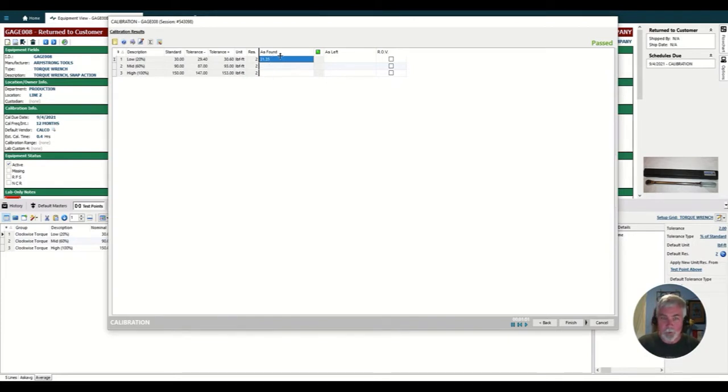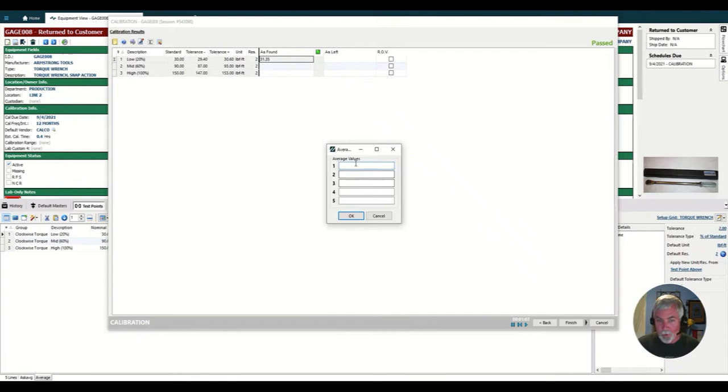Now the issue with this is that those values are not stored anywhere. Once these values are entered and the average is calculated, these values go away, so there's no way to report them on your certificate. So for accredited laboratories, I would not recommend this method. This is something that you would be hit on in an assessment because you haven't maintained your original observations. Now for an internal lab that's not accredited, this may not be an issue where you just have to enter in an average value. So this is one method of doing it.